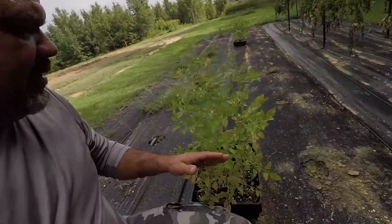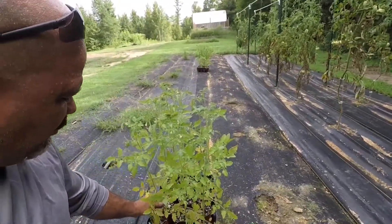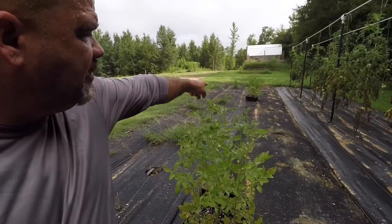What I've got here are three Sakura cherry tomatoes - you can see this one already has tomatoes on it. I've got nine Rebelskis, which is supposed to be a great slicing tomato, almost looks like a Brandywine, but it's supposed to be pretty prolific. And down there I've got a tray of Bellarosas - 12 Bellarosas that I'm going to plant. Bellarosa is supposed to be a really good tomato for heat, and we're at the end of August. Our hot weather will last up till the end of September.